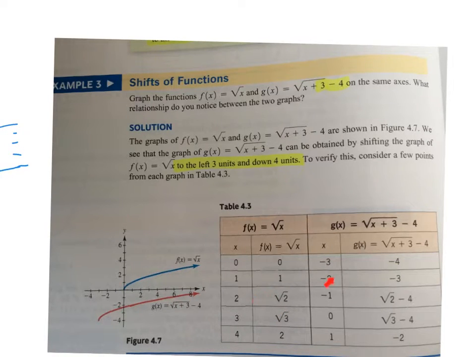So you can plug numbers in and see what these two graphs are, but you can also just look at what you've got here and what we talked about earlier. Left 3 units, down 4 units, we're going to get this graph right here. So you just take your vertex or the starting point, move it over 3, down 4, and you've got your point. Do that with all your points, and you've got your graph right there.